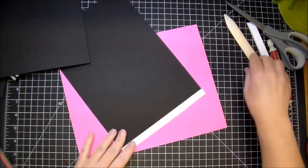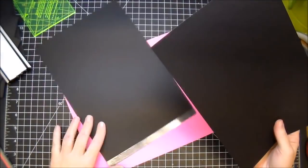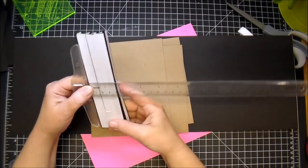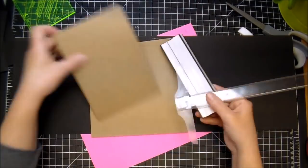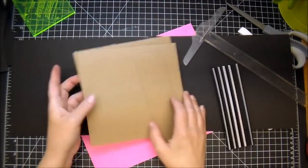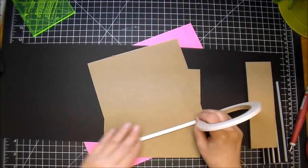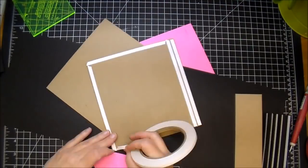So now I'm using 1/4 inch tape to adhere down the covers that are going to wrap around my chipboard. And determining the size of my spine, I didn't know what size spine I was going to have before, so I waited to cut down the spine piece until after my hinge was made. And now I'm going to add my tape around my chipboard.